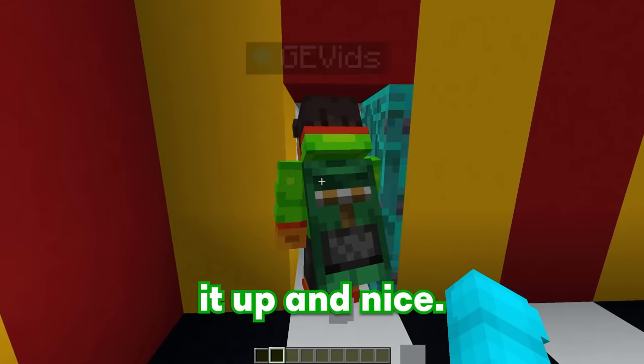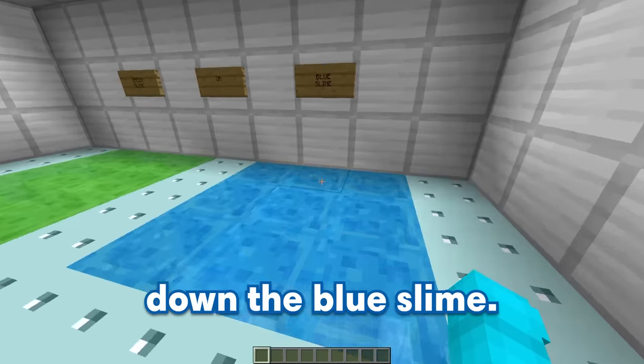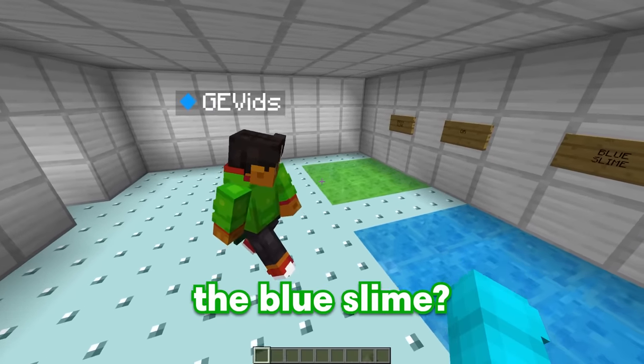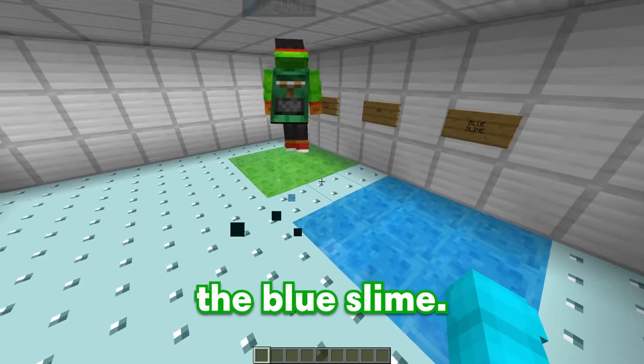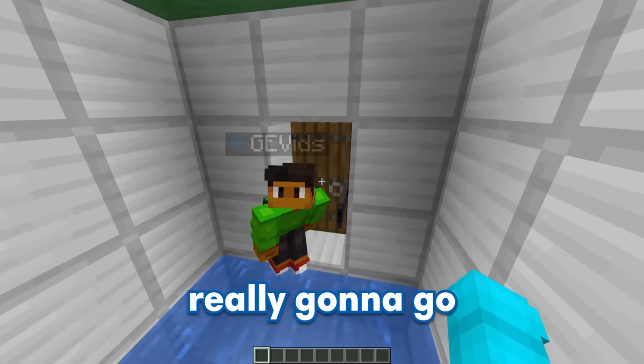Let me just open it up, and nice. Nice, GE, but now you're gonna have to pick if you want to jump down the green slime or jump down the blue slime. The green or the blue slime? Well, obviously, I'm gonna go in the blue slime. Psych, I'm going in the green one. Let's go. What the heck? You scared me. I thought you were really gonna go in the blue one.